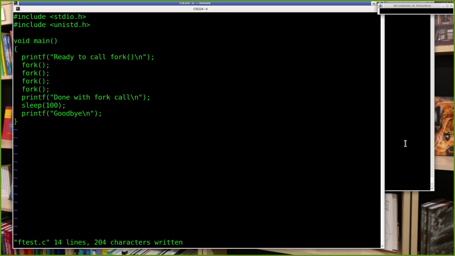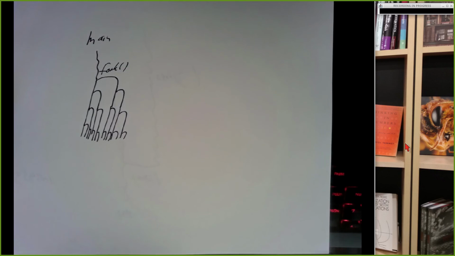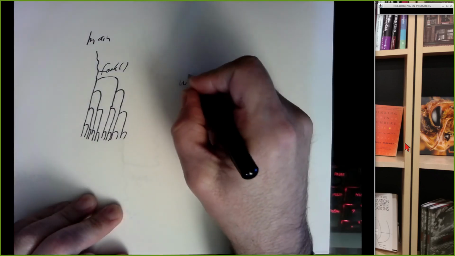When you run out of process slots, your machine is pretty much hosed. Because remember, if I want to kill a process, I have to create a new process to execute the kill command. And if I can't create processes, there's not much I can do. And pretty likely at some point, the kernel will panic and the system will crash. So don't do this on the server, okay? If you want to try this, go into your own Unix system or start a virtual machine and play around with it. And from C, it's very easy.